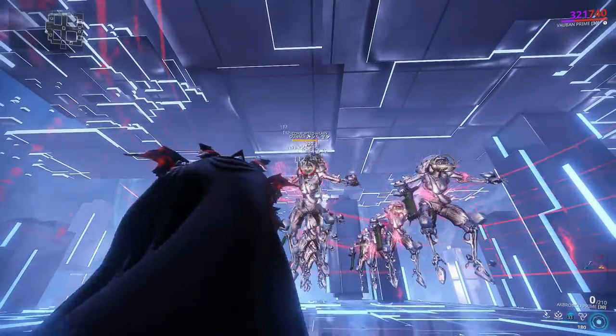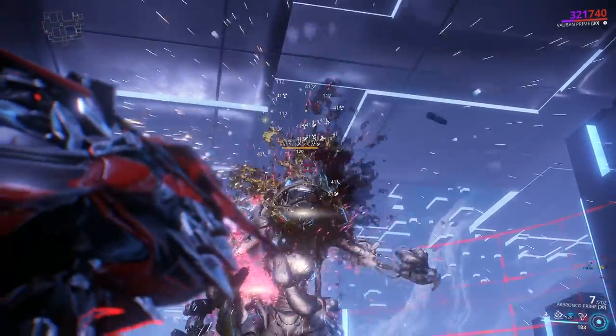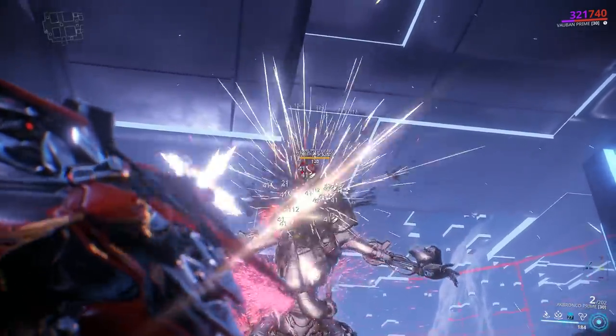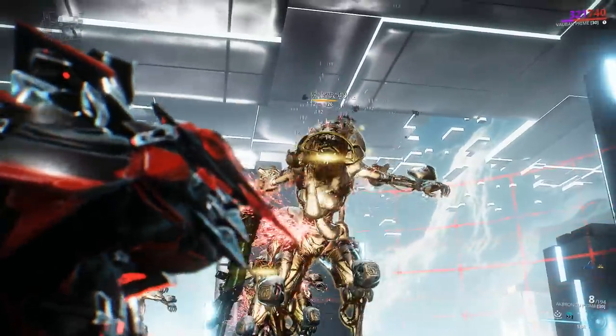1, 2, 3, 4, 5, 6, 7, 8. That's a full clip. Now that is definitely a full clip. Let's see what kind of results we get. As you will see, the Viral will slip off the target before it is even close to dying. The slashes won't do that much.